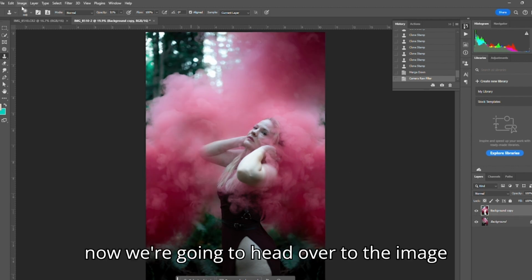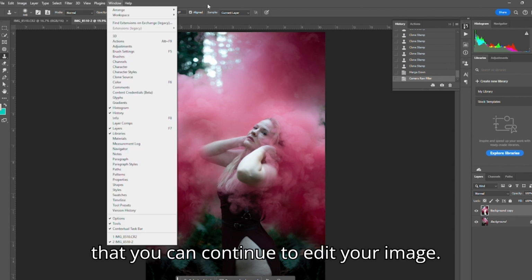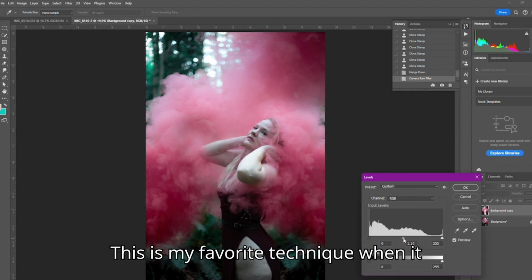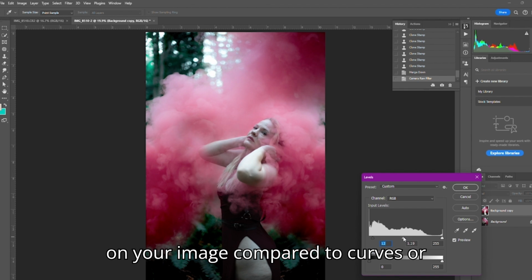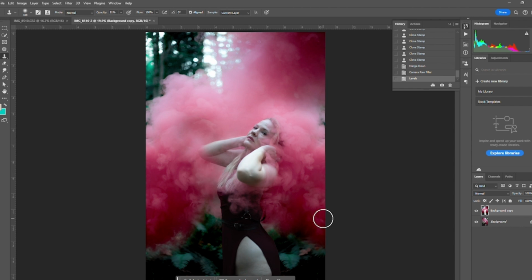Now we're going to head over to the image menu. In this menu, there are many ways that you can continue to edit your image. The one we're going to select next is called layers. This is my favorite technique when it comes to adjusting the contrast and overall exposure of different elements on your image compared to curves or general exposure adjustments.